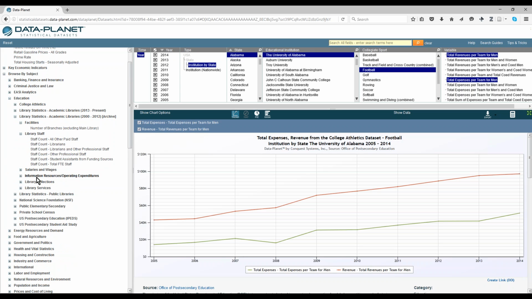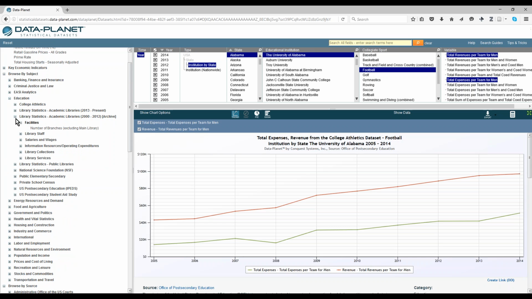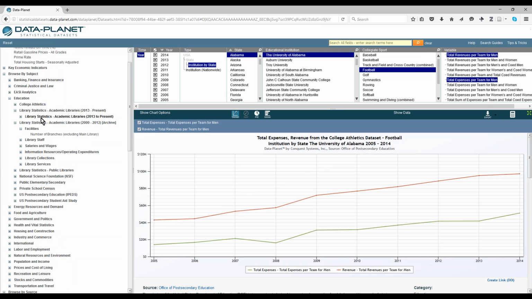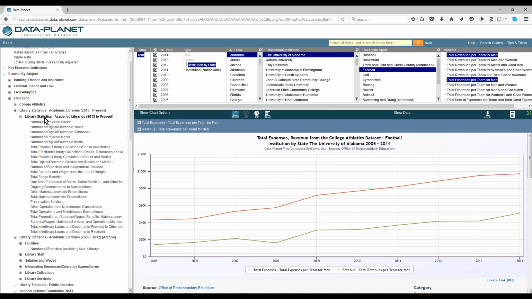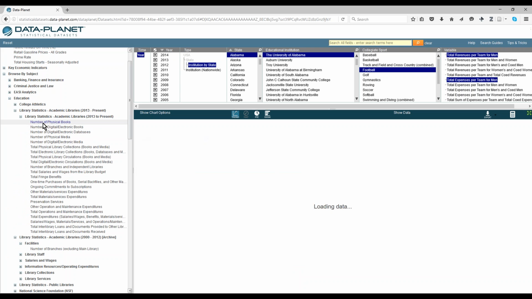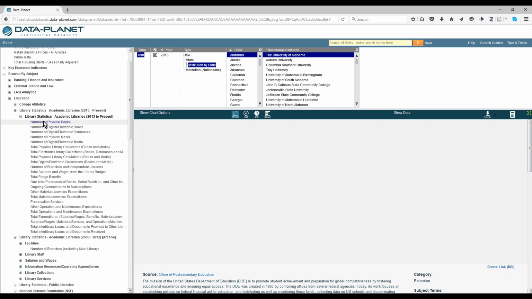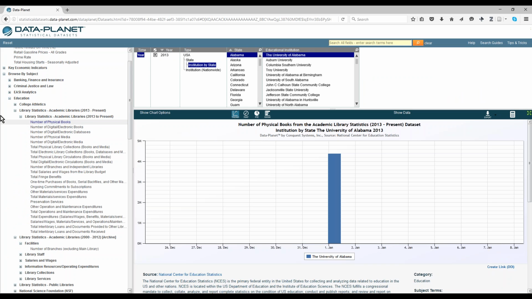There's a lot of data there, but it only goes through 2012. In 2013, they really dramatically reconfigured the way that they release data, and they're releasing much fewer indicators. But this is a current data set that's available. So if I wanted to look at the number of books, notice that there's only one data point because they just released this new structure and it only covers 1 year. So let's do a ranking.